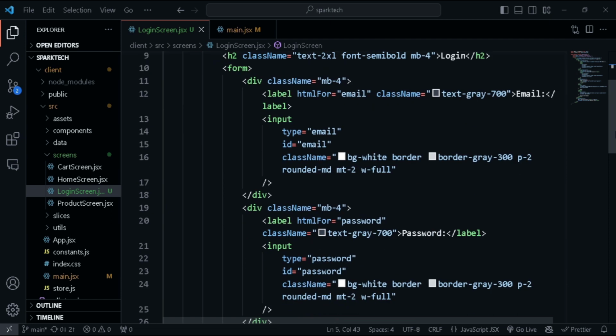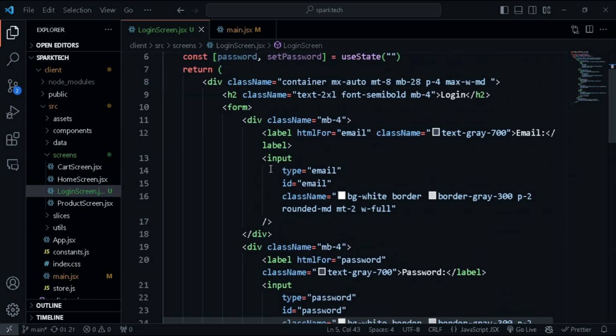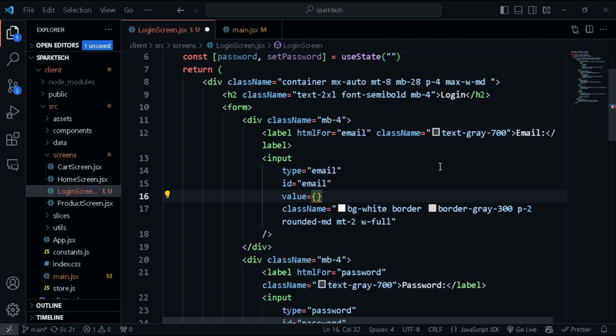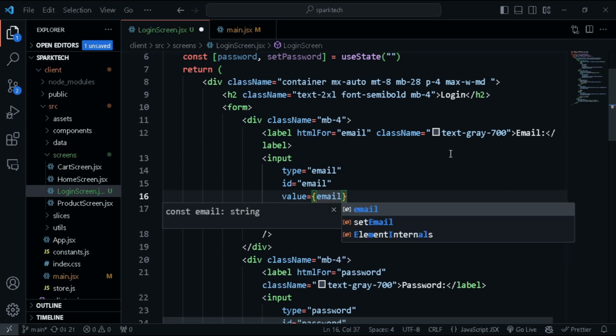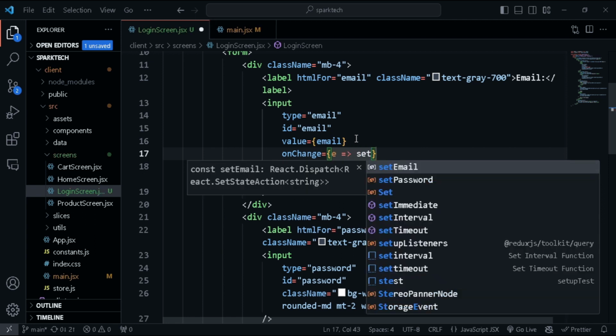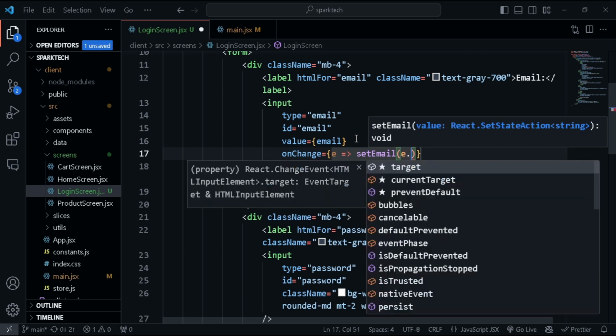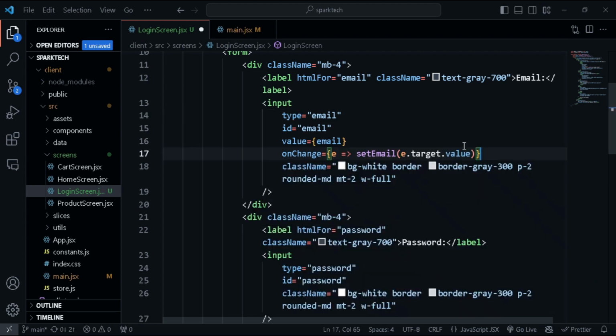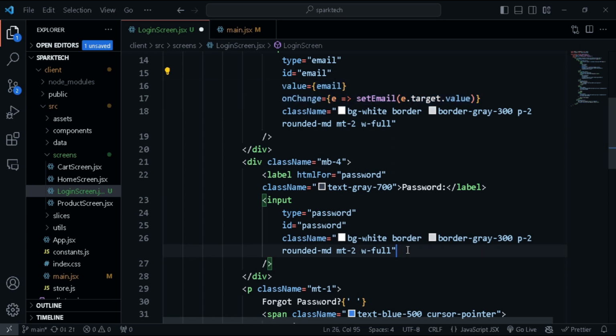Right, so that's done, and now let's handle this within our JSX. Okay, so we have given an input of the type email, and the only thing is I want to give it a value. Okay, so this is all about controlled inputs. All right, so if you know about React, value is going to be email, and we are going to give it an onChange handler. All right, and just take in the event, we are going to set the email and give it the value of e.target.value. Let's do the same for the password. I'm just going to copy this and paste it in here.